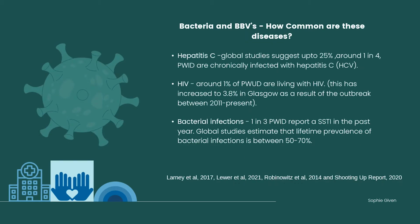Drug-related harm since the 1980s has predominantly focused on bloodborne viruses. However, bacterial infections amongst people who use drugs are becoming more and more common, as well as outbreaks of certain types of bacteria within the population. So why has there been minimal focus on bacterial infections? Well, for HIV and hepatitis C, we now have good treatment options within many parts of the world. However, effective prevention and treatment of bacterial infection requires a robust harm reduction model, accessible services and access to healthcare. This requires large-scale service provision, which can be difficult to implement and costly.